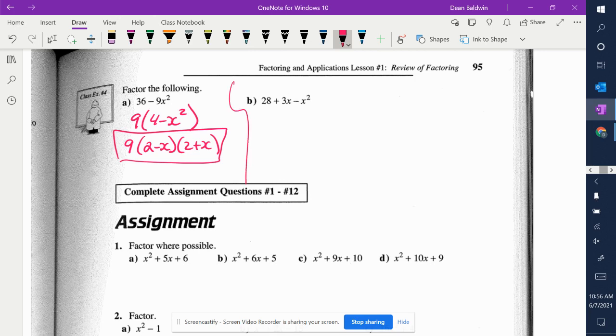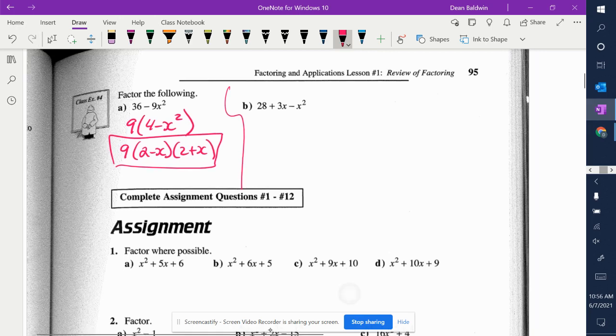All right, 28 plus 3x minus x squared. So there's a trick to this one. When you have a trinomial, we don't like having this negative x squared. It kind of messes things up for people. Okay, if you can do it without that, fine, do it. But this is the one exception. I'm gonna want you to rewrite this. You can rewrite them any way you want. The signs always go with the term that's behind it. So the negative is with the x squared. 3x stays in the middle, and we have plus 28. That's the exact same equation, just rewritten.